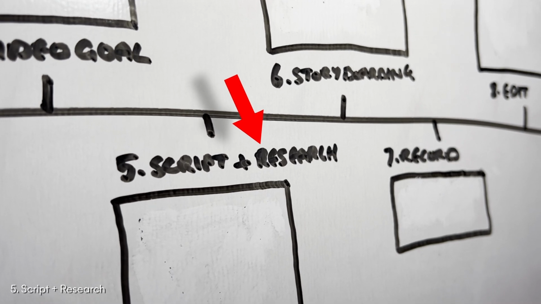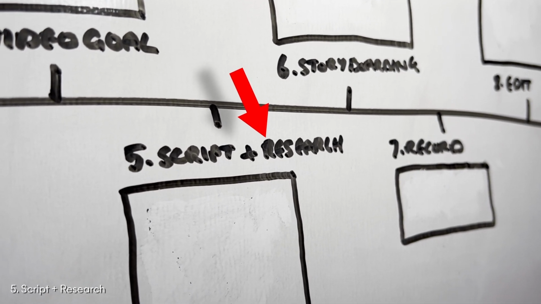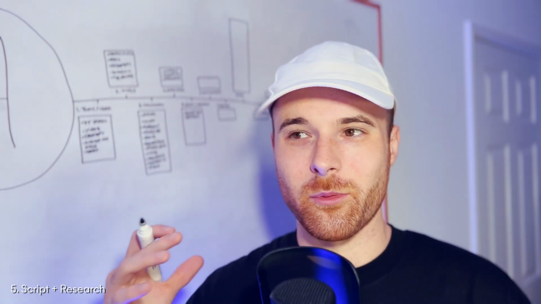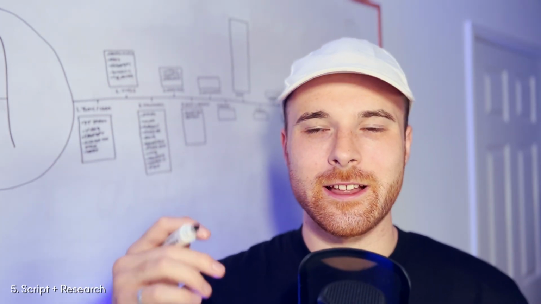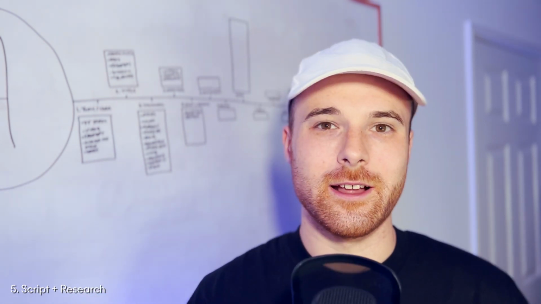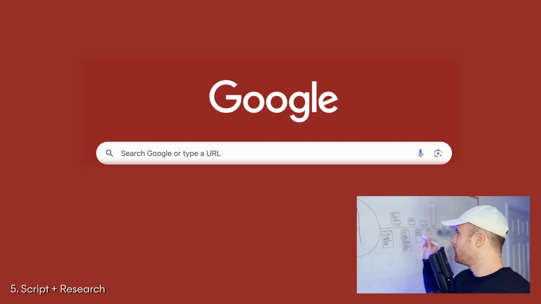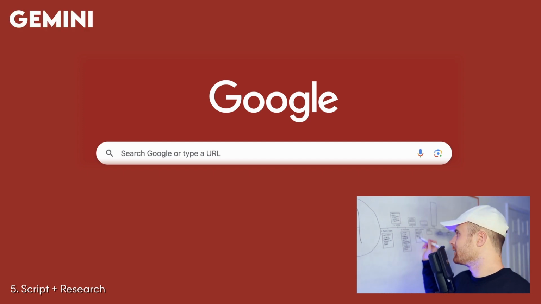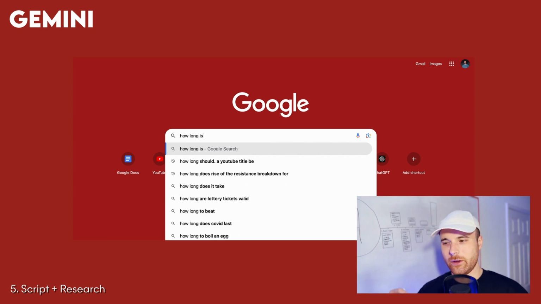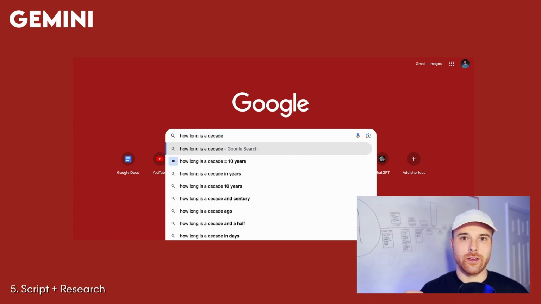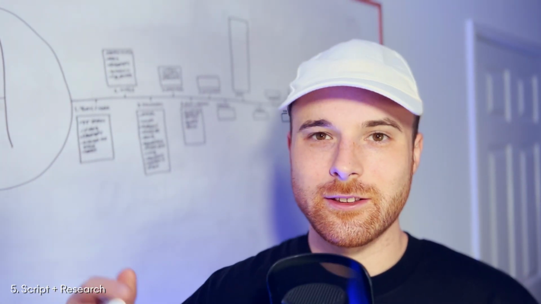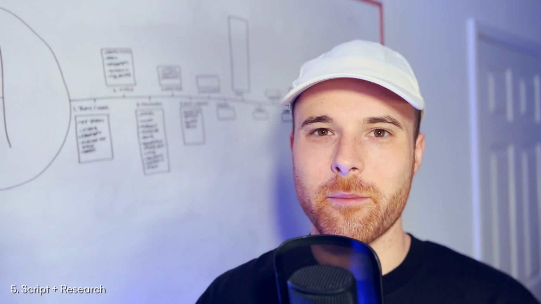But researching what you're about to talk about in your video actually helps you to sound like you know what you're talking about. So if you want to sound a little bit more intelligent, or you want your audience to understand something better, then there are tools out there that can help you do that. Now, there is obviously Google, but there's something Google has now that comes with pretty much every search query, and that is a Gemini result. And if you aren't familiar with Gemini, then it's basically Google's version of ChatGPT, and it provides you with factual results quickly. But I've found it so much easier and so much quicker to research about the thing that I'm researching about by using Gemini.